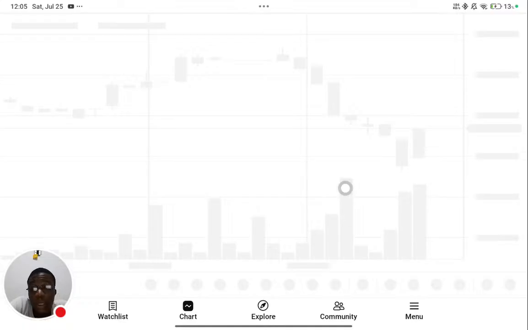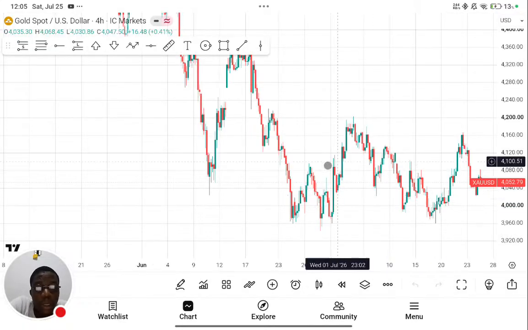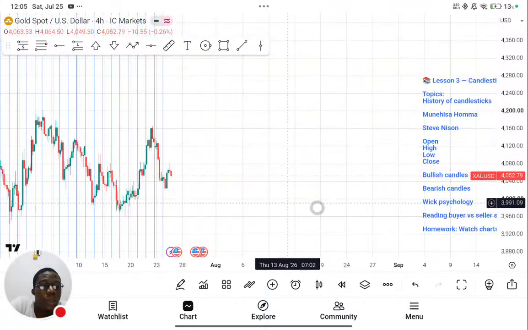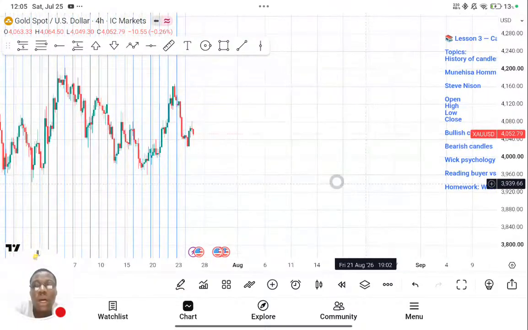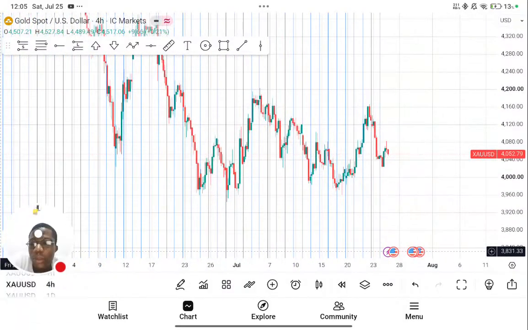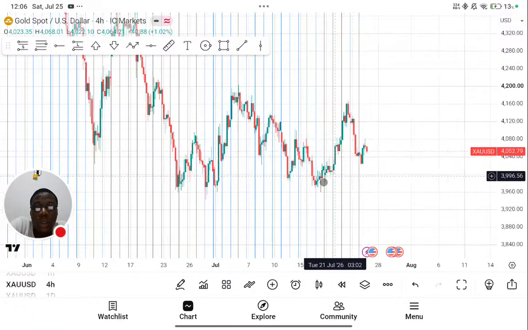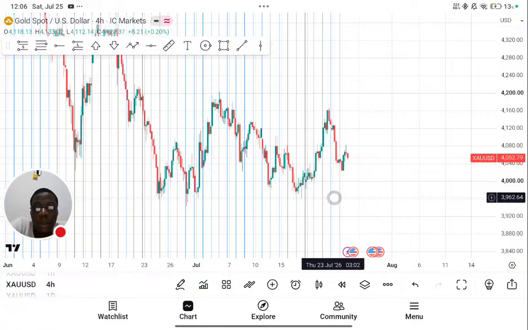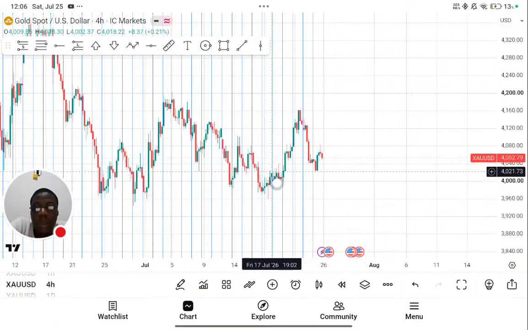So that's just a little context of how Japanese candlesticks came into play in the first place, and how we use them. So how do we use them? Okay, that's the next question. You see, these are data, like I said, of things happening in a particular session in the market, and they are being represented here for us in real time.